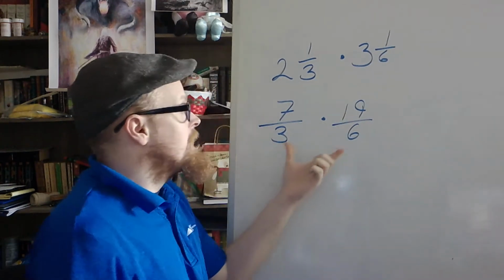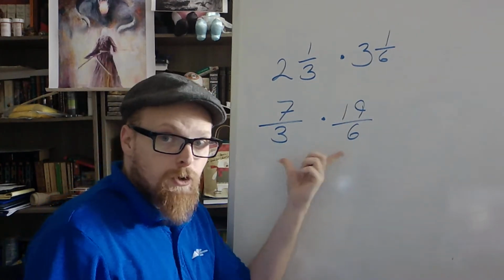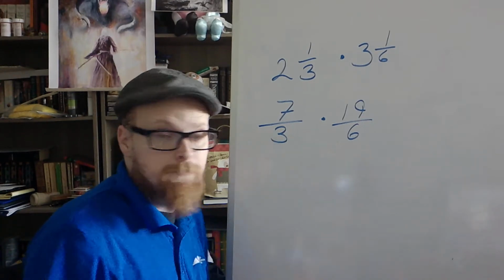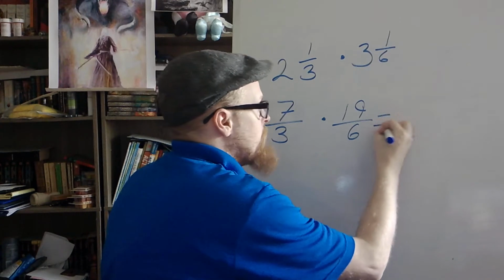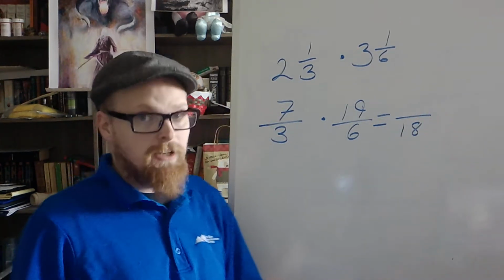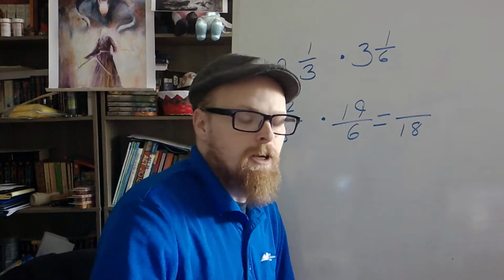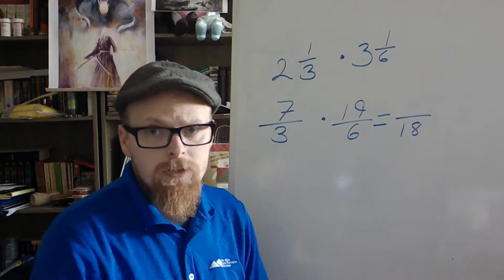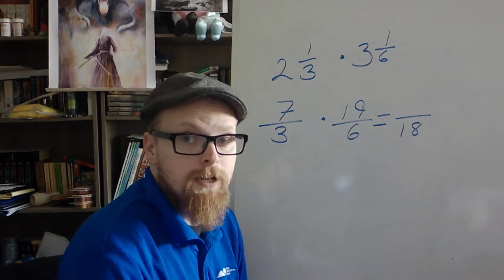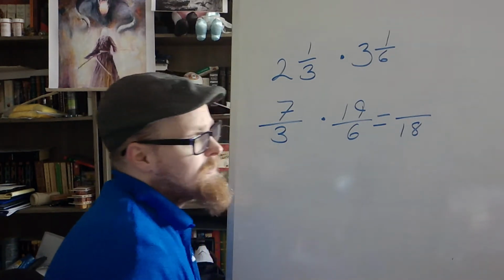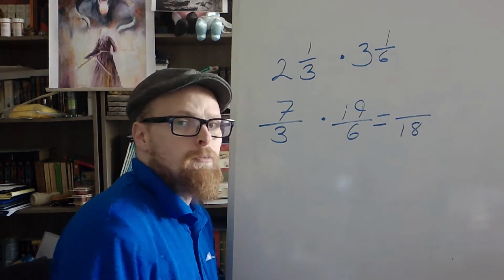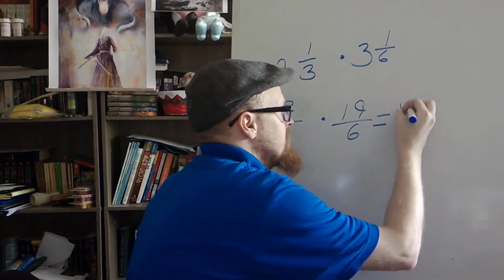Okay? Now, when I multiply fractions, recall, I do not need a common denominator. I multiply straight across. Do the bottom, because it's easy. 6 times 3 is 18. 7 times 19. If you're using a calculator, this will be easy. If you're using your brain or long form piece of paper, it may take you a little bit longer. Sometimes 19, sometimes 10 is 70. 7 times 9 is 63. So if you add the 2, we end up with 133.